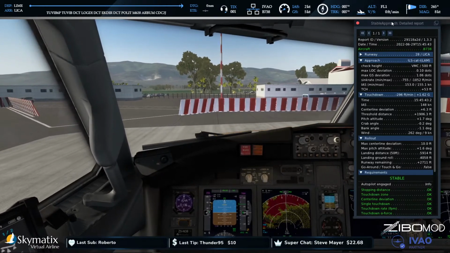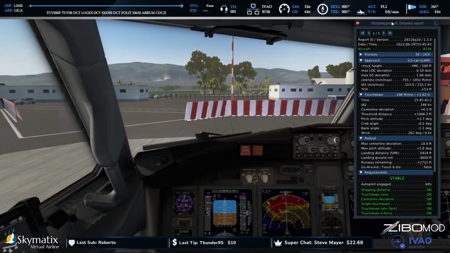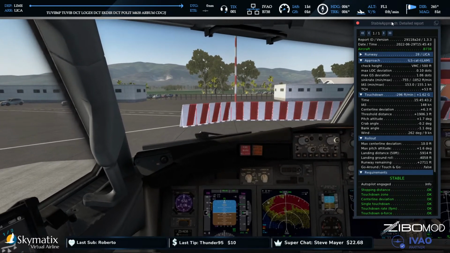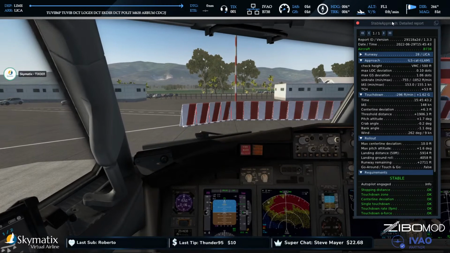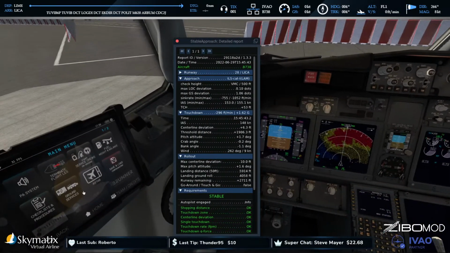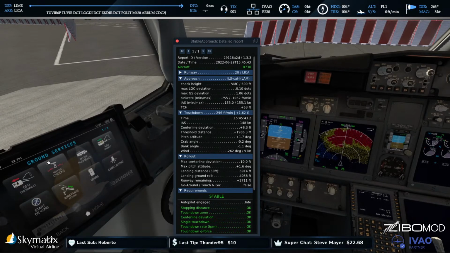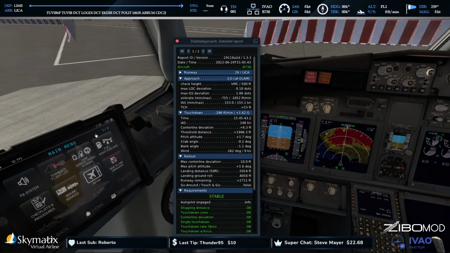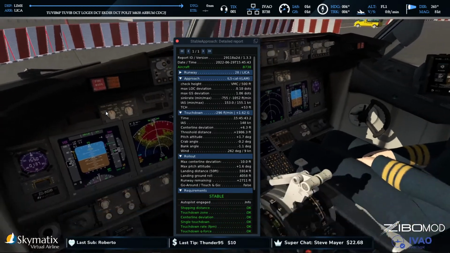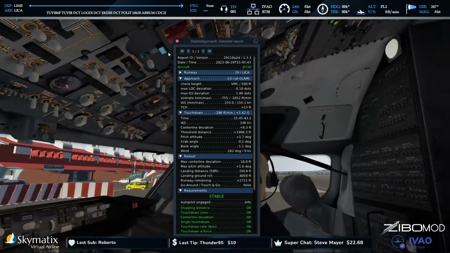After landing procedure. After landing procedure complete.